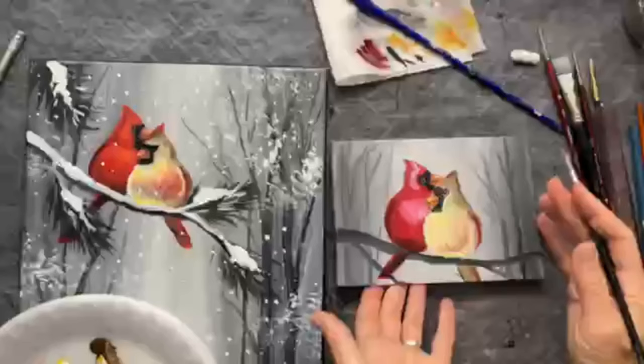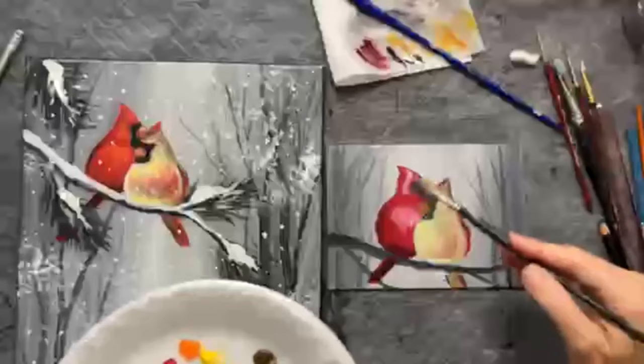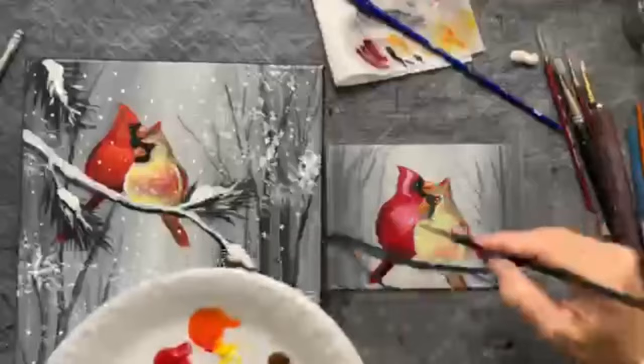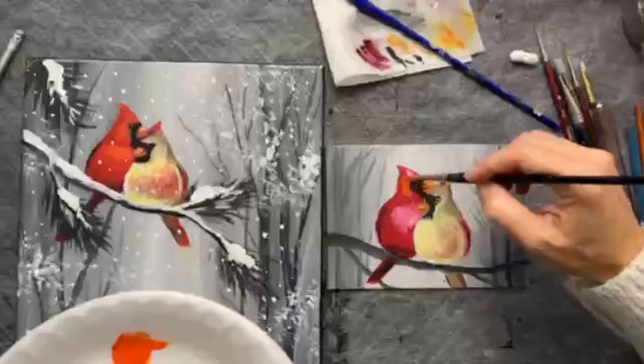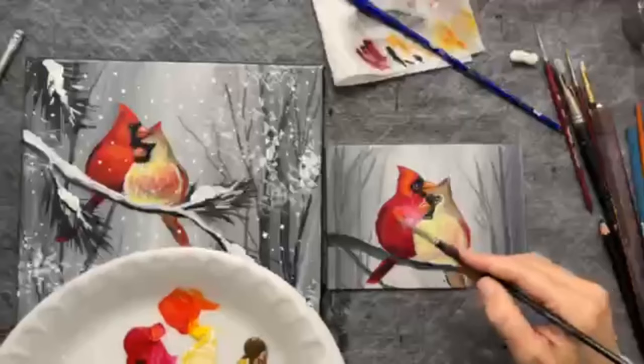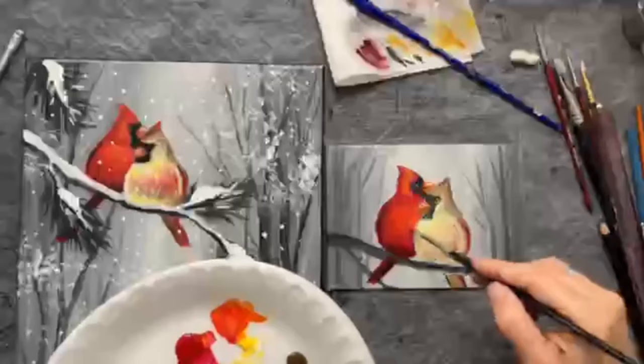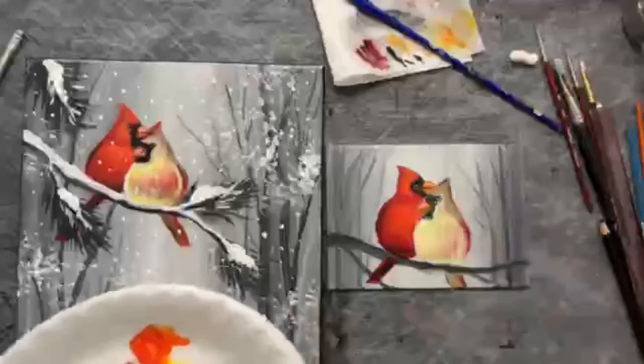The final step is to add a thin layer of orange to our male. Get some yellow and a little bit of red and make an orangey red. Over the highlighted areas we did before, just paint that orangey red right on top — it can go over the other red, it's a transparent layer. Just layer over the middle of his face and the middle of his chest with that nice bright orangey red.